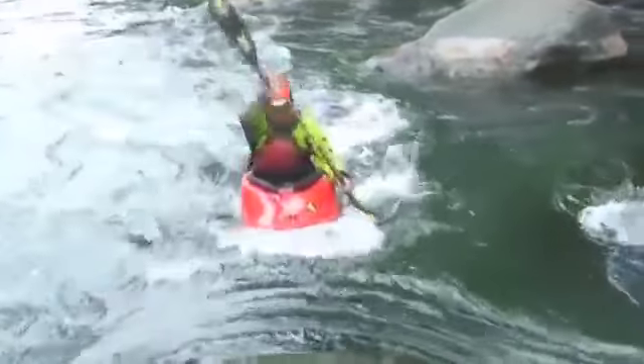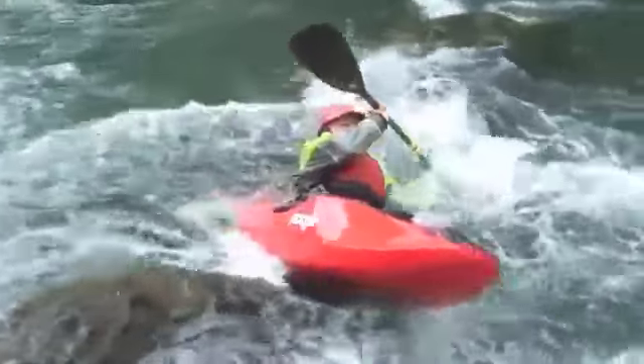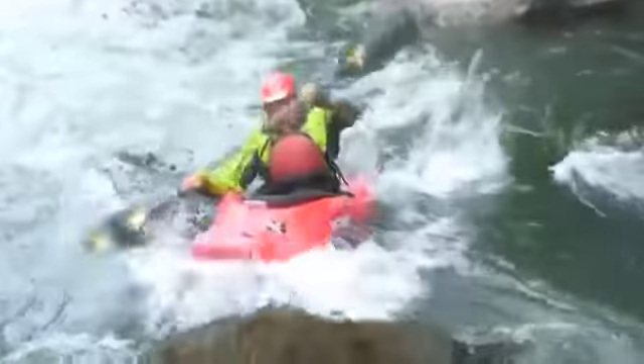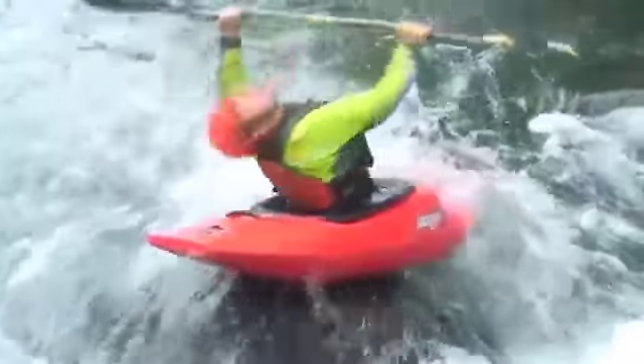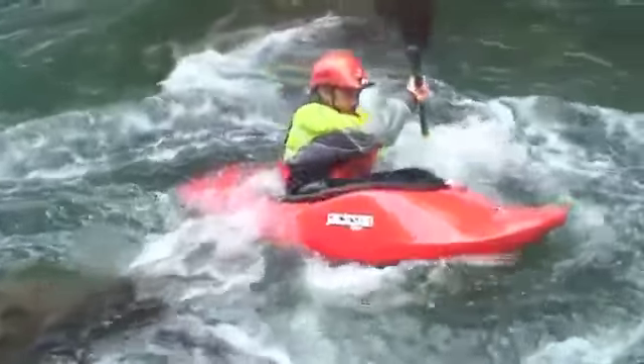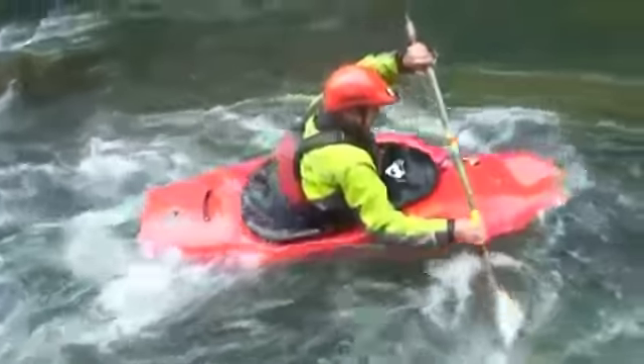Another little trick to get a little extra rotation — you see Mario here, he's got his special look at the sky and then sits up at the end. It's a style thing, but there's actually more to it than it looks. He's coming around leaning back, and at the last second he's sitting up, pulling his knees up and around, whipping that boat around for an extra quick 90 degrees.